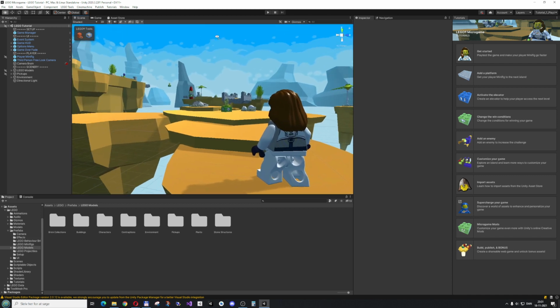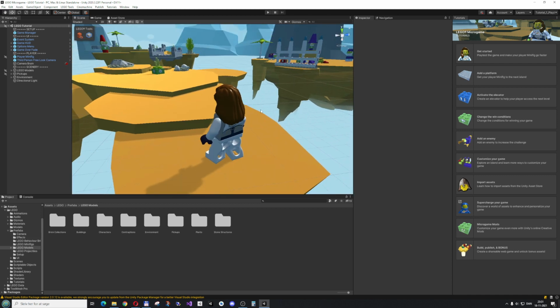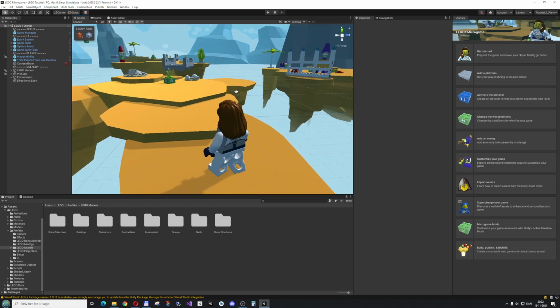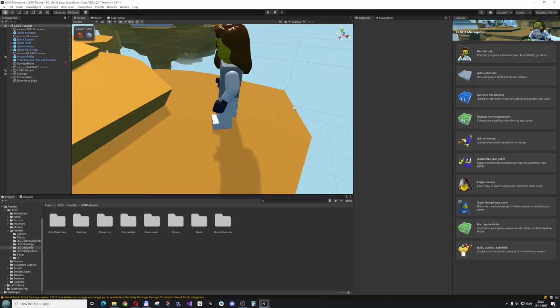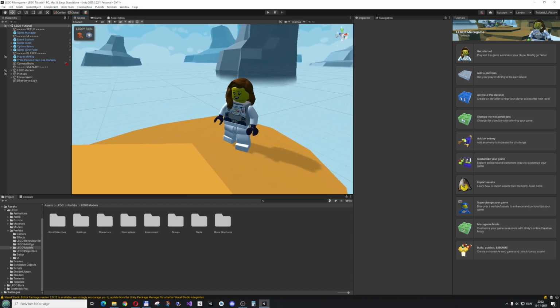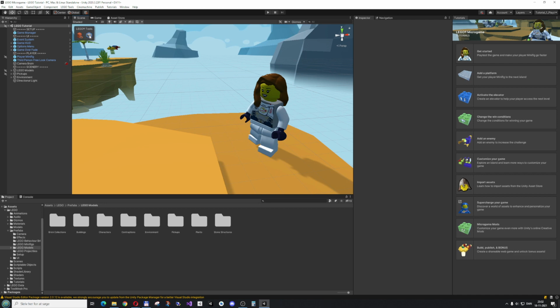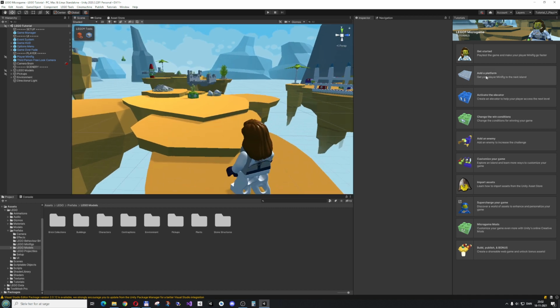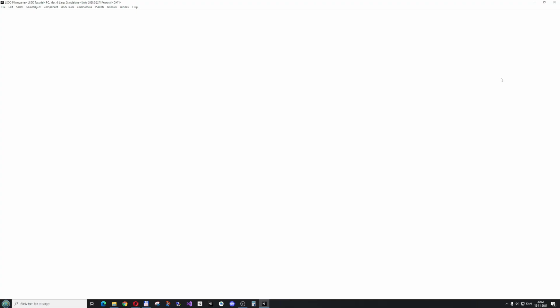Which was a good way to just show how the editor works, and I'm pretty sure the following tutorials do the same. And I have played around with this before, it was a while ago, but there's a LEGO system built into this where you can actually put together bricks and so on, which is quite interesting. But yeah, let's try the next tutorial.